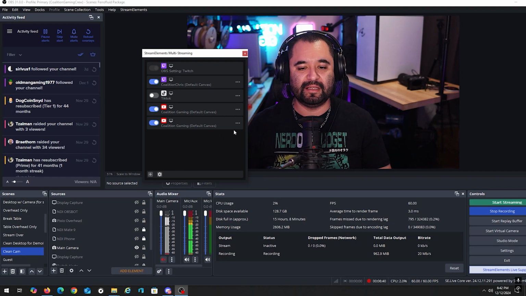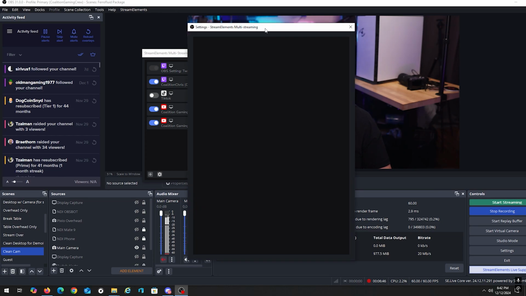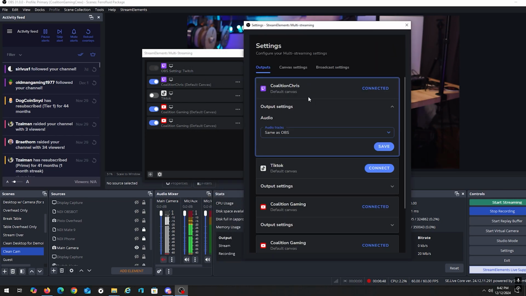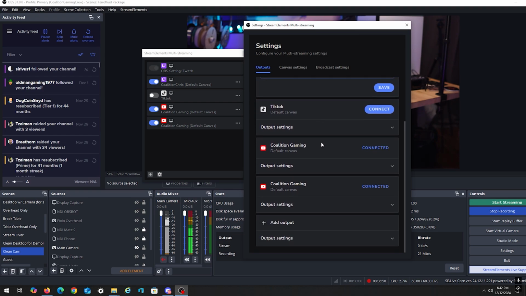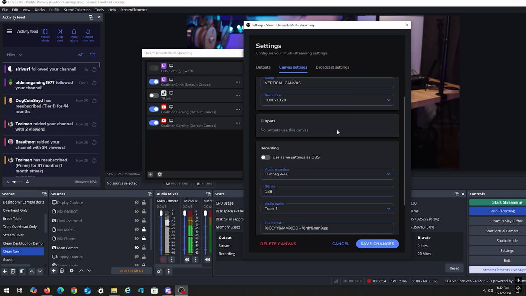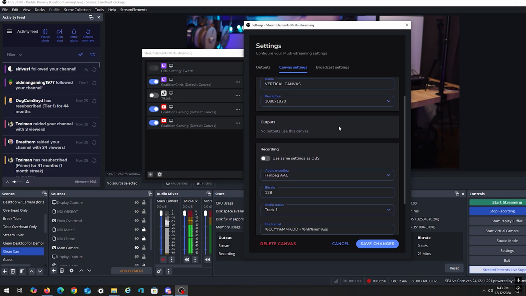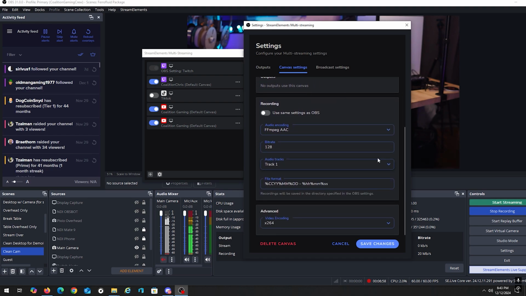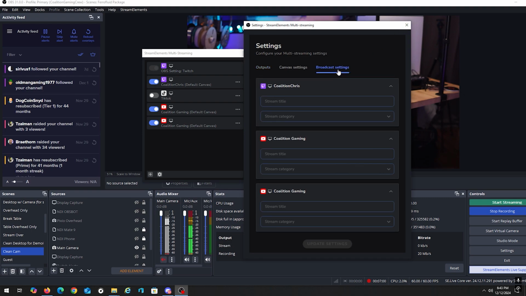There we go. But if you also want to adjust individual titles and settings, you have that drop down right there. So there's settings for that specific one that I just pulled up. And this actually is a grouping of all the settings that you can do. Canvas settings, so you can have settings per canvas. And this is also super useful, is that you can specify which track each one gets.